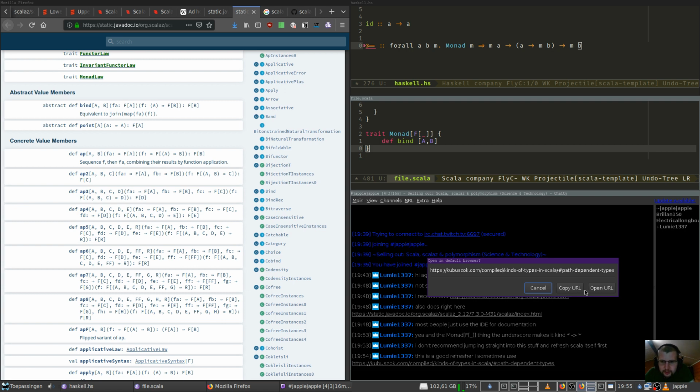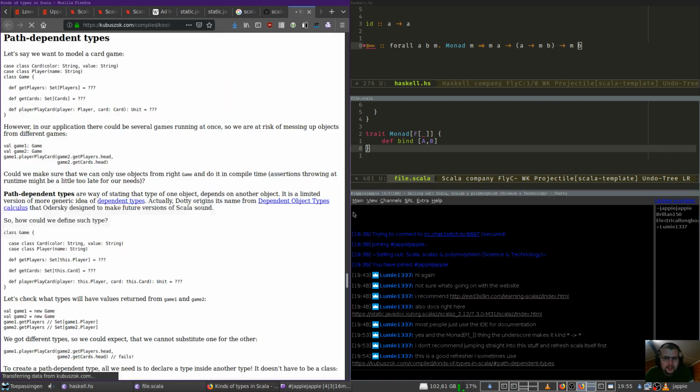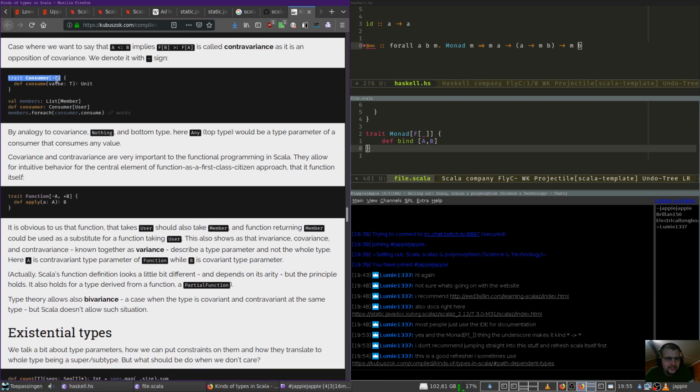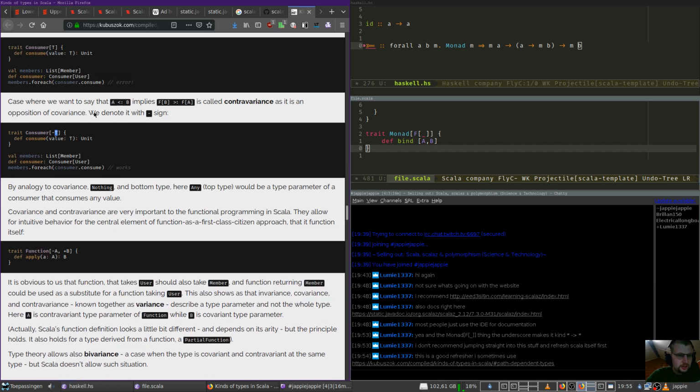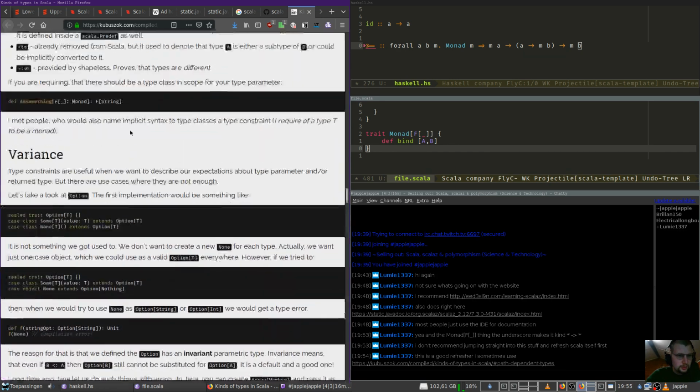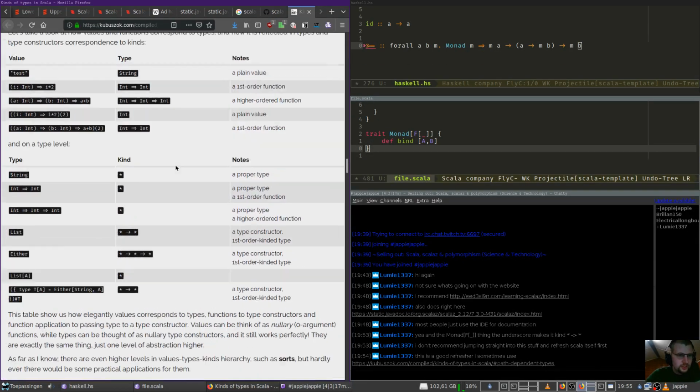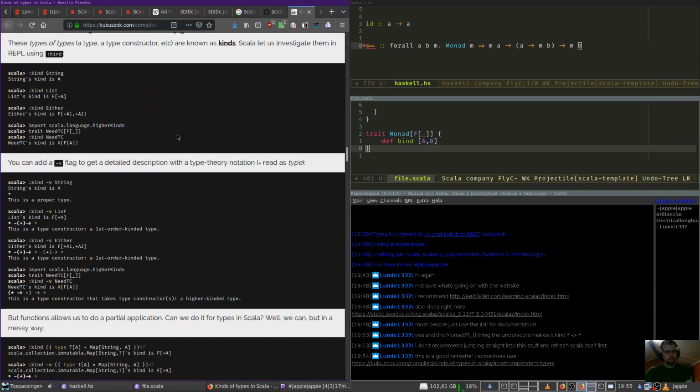A refresher. Variants. Consumer and the variants. That constraints.